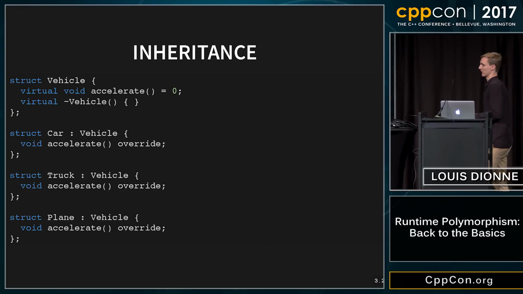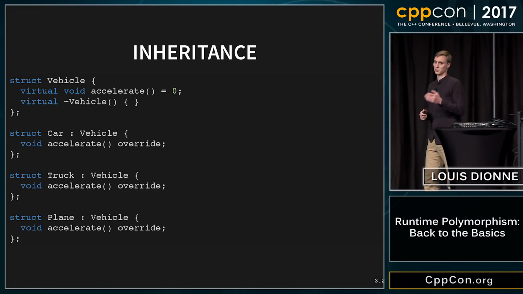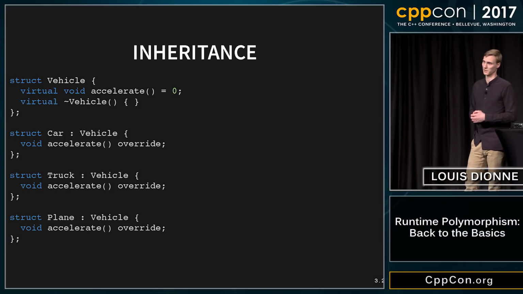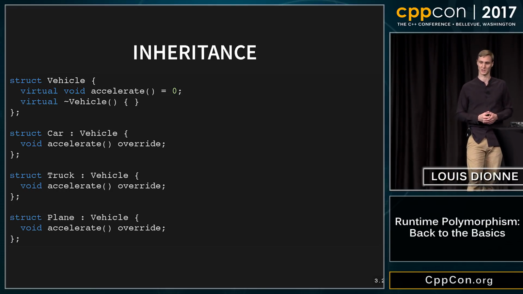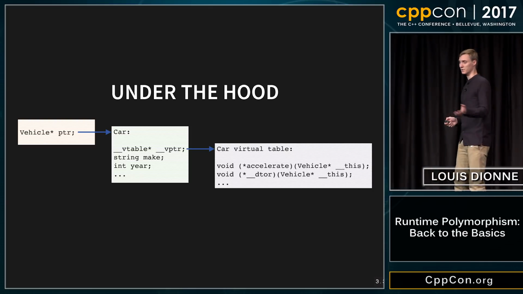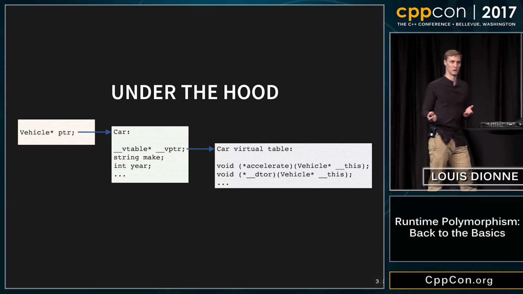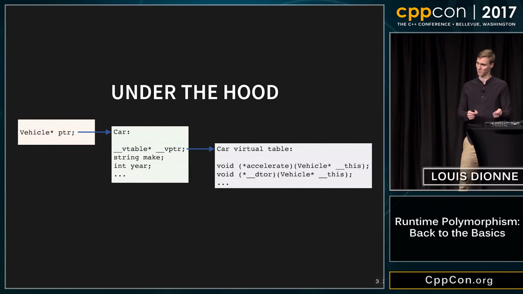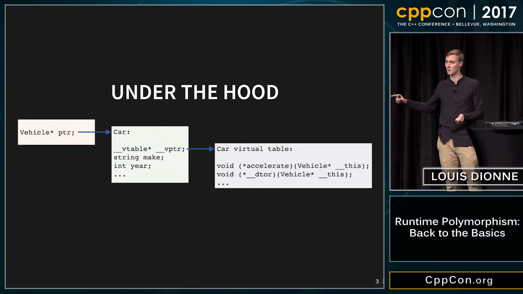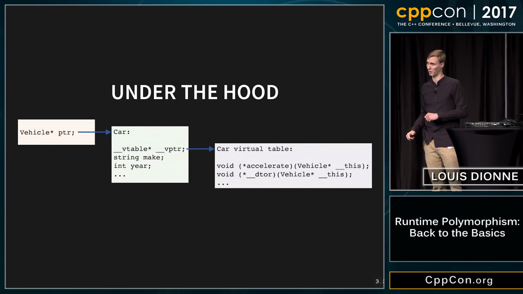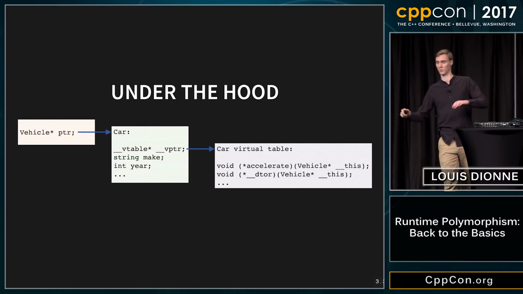We all know what it is. It's called inheritance. The way it works, essentially, is that you have a base class, which defines the interface, and then you have derived classes, which derive from that base class. They implement this interface in different ways, and they can have different representations. I could have different members in my derived classes and so on. Under the hood, what this looks like is you have a pointer, because usually we manipulate these derived classes using a pointer to the base class. That pointer points to an object of a derived type, and within that object there is a pointer to a vtable. The vtable contains function pointers that are the most derived implementations for the interface that you defined in your base class. I hope everybody's following me at this point.